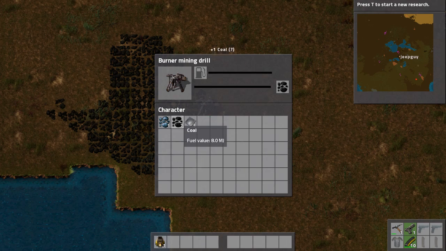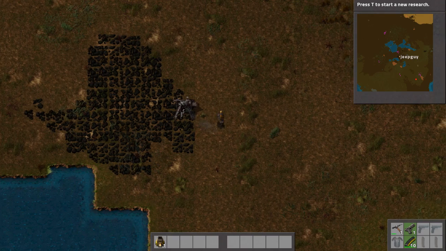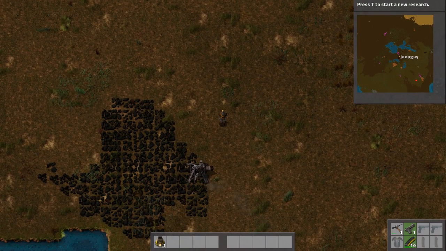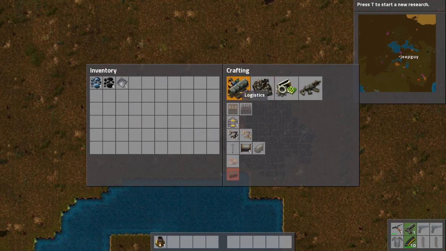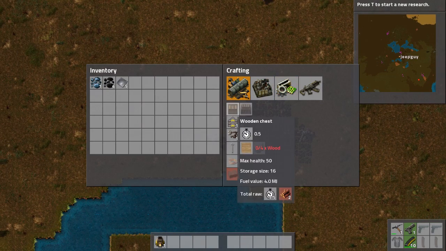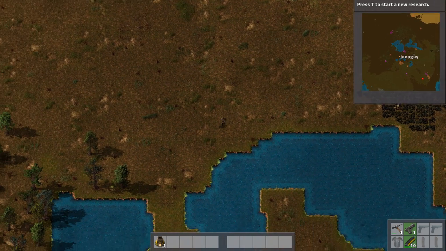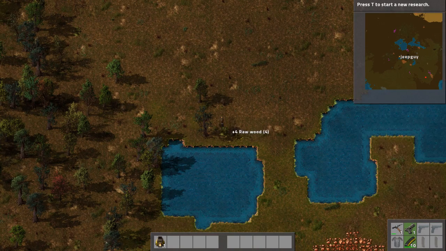Alright, so I'm just throwing a little bit of coal in this to get that started. So it's going to start producing coal, and it's going to start throwing it on the ground. Actually, I'd like to make a box, which requires wood, which, oddly enough, there are not trees nearby. I'll gather some wood real quick.